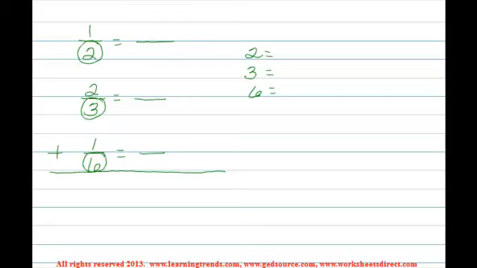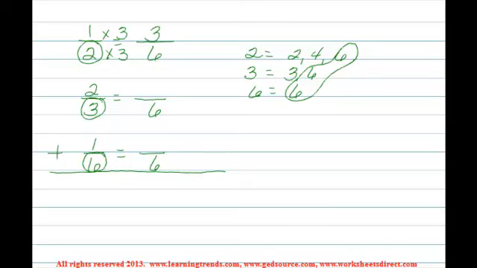so that we can take a look just to be sure. So we'll start with 2, and we've got 2, 4, 6. We'll stop there because we see that we've got our 6 here. And then 3, we've got 3, 6. So our lowest common multiple for all 3 of these fractions that we can use is 6. And then we're going to use the method of multiplying. So 2 times 3 equals 6, and then we'll multiply the 3 times the numerator in this fraction. So 1 times 3 is 3.